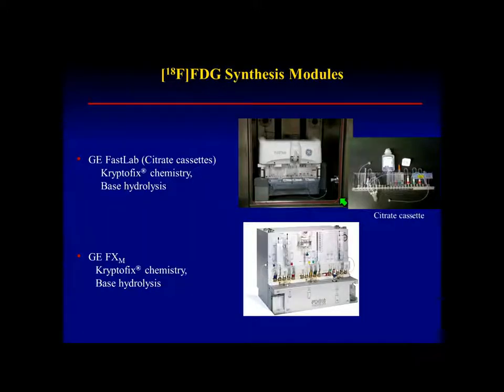And I just wanted to step through the chemistry process. I know FDG is an old traditional drug, but I thought I'd show you these 2 modules that we have at Washington University. This is the GE Fast Lab, and we purchase cassettes. These have all the chemicals needed for the actual chemistry to produce the FDG. It comes to us in a package that's sterilized and pyrogen-free with a single lot number on it for that entire package, which is wonderful.